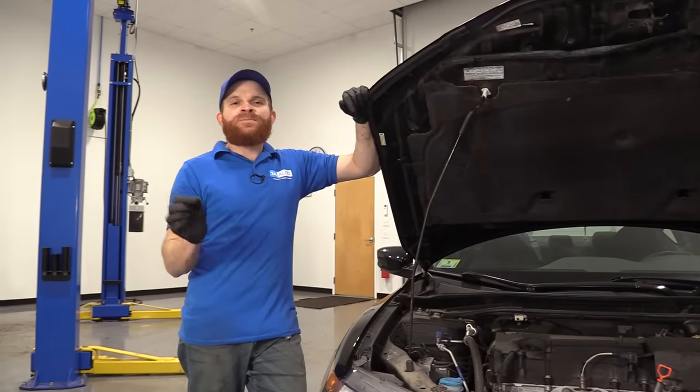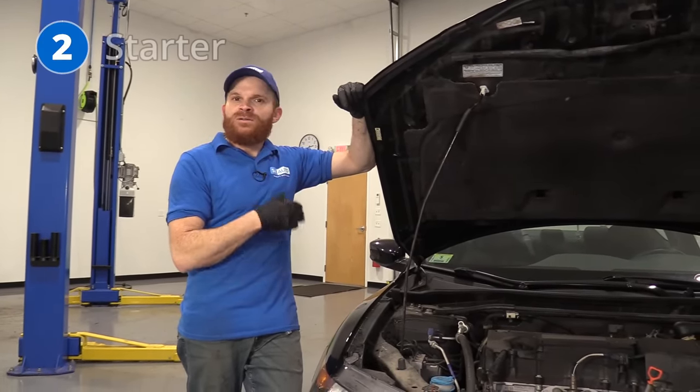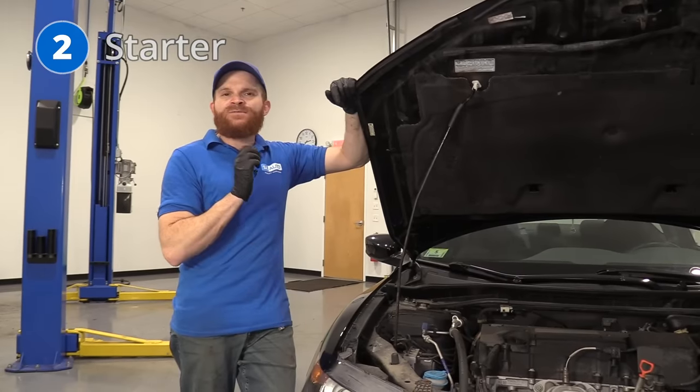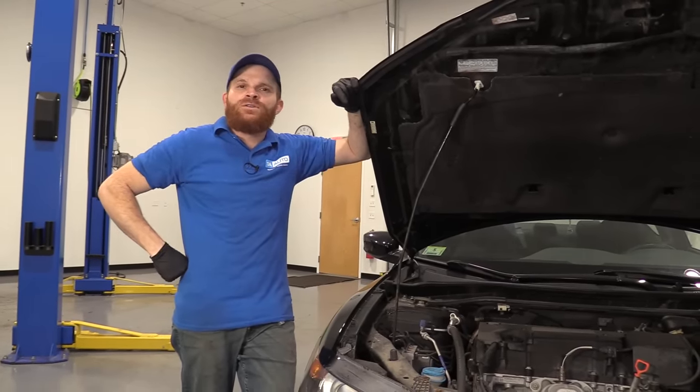Now we're gonna jump right into something that's super common on these vehicles, and generally speaking, you're gonna have an issue with the starter. Almost everybody that has one of these vehicles is gonna have to replace the starter at least once, maybe twice or even three times in the span that they're gonna have the vehicle.